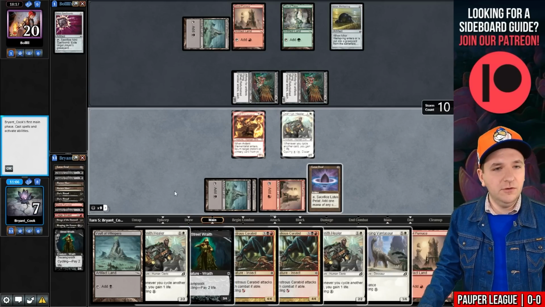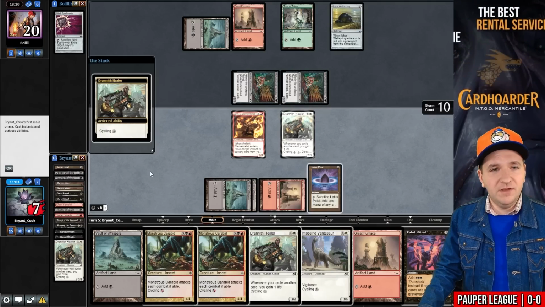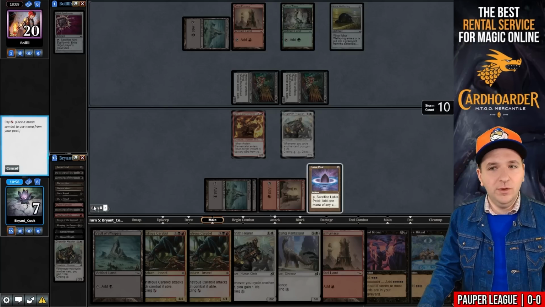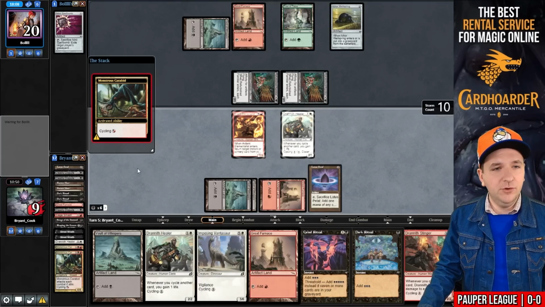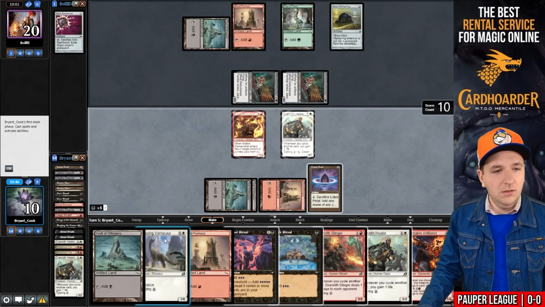Okay, cycle. Another Cabal Ritual, that's good. There's also the possibility our opponent has a Weather the Storm, and there's not a whole lot I can do about that, but we can just win through it. There's a Stinger. I don't know if I want to play that out yet, just because I have to find another Reaping the Graves. Okay, just keep cycling.